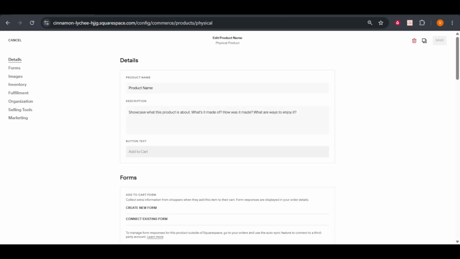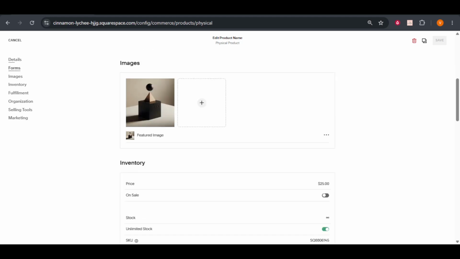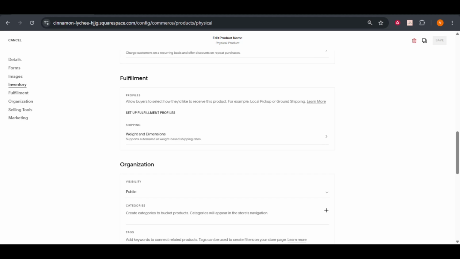Once you've opened the product page, you'll see a section for the product description. This is one of the places where you can add your Acuity scheduling link. You might be wondering why you'd put the link here. Well, by including it in the product description, you make it immediately available to customers who are viewing the product details. This can be a subtle yet effective way to prompt your customers to schedule their next steps right away.